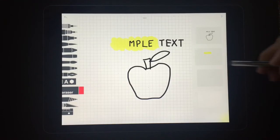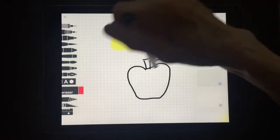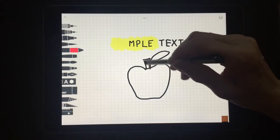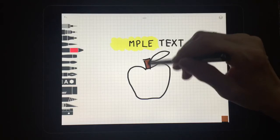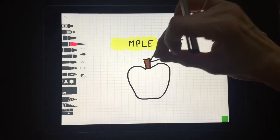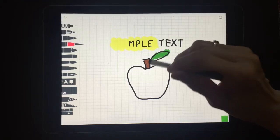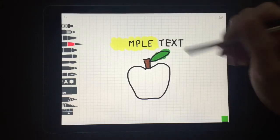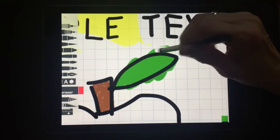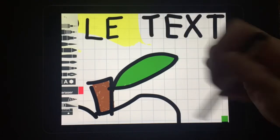Let me go back to my middle layer. I also use it for coloring, and what's great about that is the black outline will stay on top. I'm going to use my crayon tool and color in with brown — you can see it goes underneath the black part and doesn't cover it up. Let me pick a green color and color inside that area. I'm going to be a little messy, but I can do some fixing. The color is underneath the black, and I can go in with my eraser tool and erase those funny edges without it affecting the outline, which is really helpful.